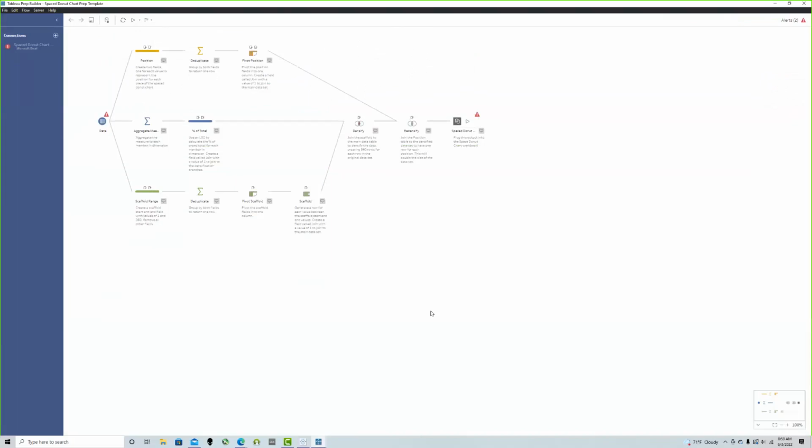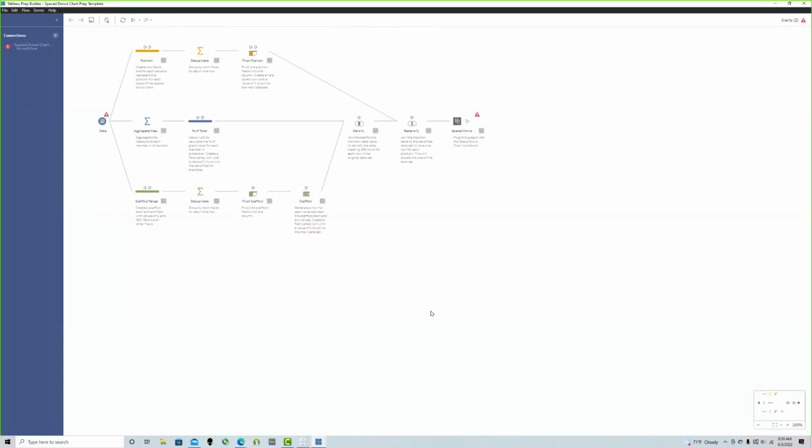And so, again, the more that you work with prep, the more you start to think differently. And that's why I really love prep, because it's changed the way I think about data structures. It's changed the way that I approach data visualization. And now typically when I'm approached with a data problem, I start thinking in terms of prep. What does this data set need to look like in order for me to do what I needed to do with it? And how can I get it there? And how much of that can I handle in prep versus desktop?